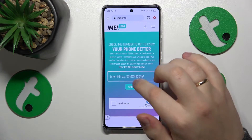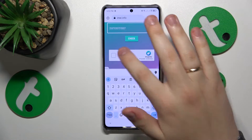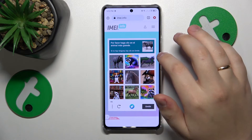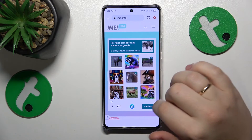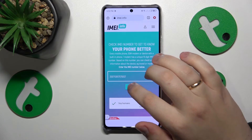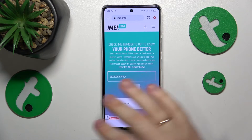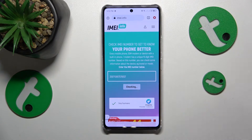So in here, paste your IMEI number into the text field, perform the captcha check, then hit the Check button and see the details that it will come back to you with. And if those details correspond to the phone that you have — its specifications and all those numbers — if everything corresponds and matches, you may be 100% sure that you indeed own an original Infinix.